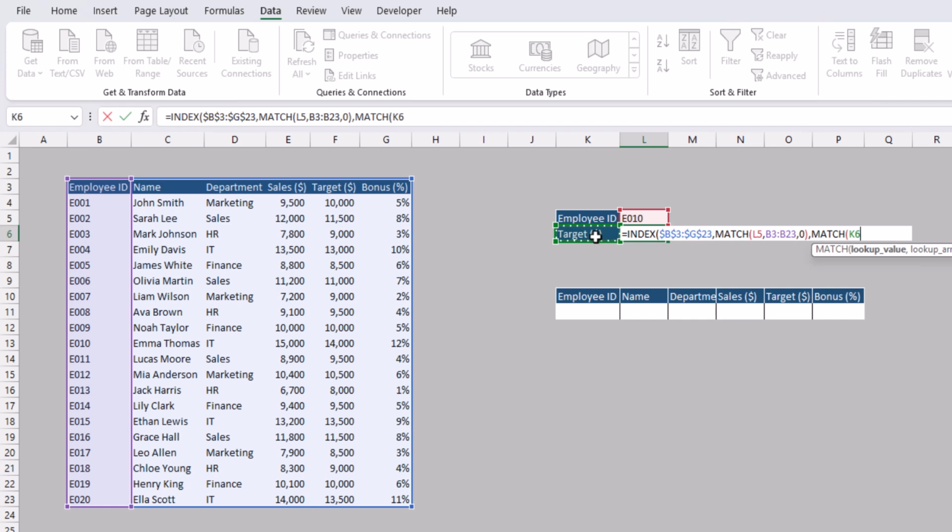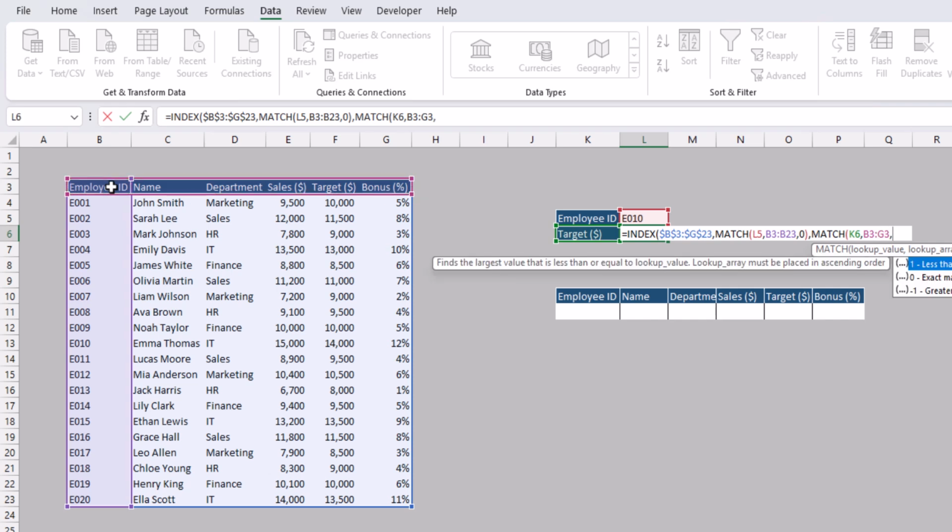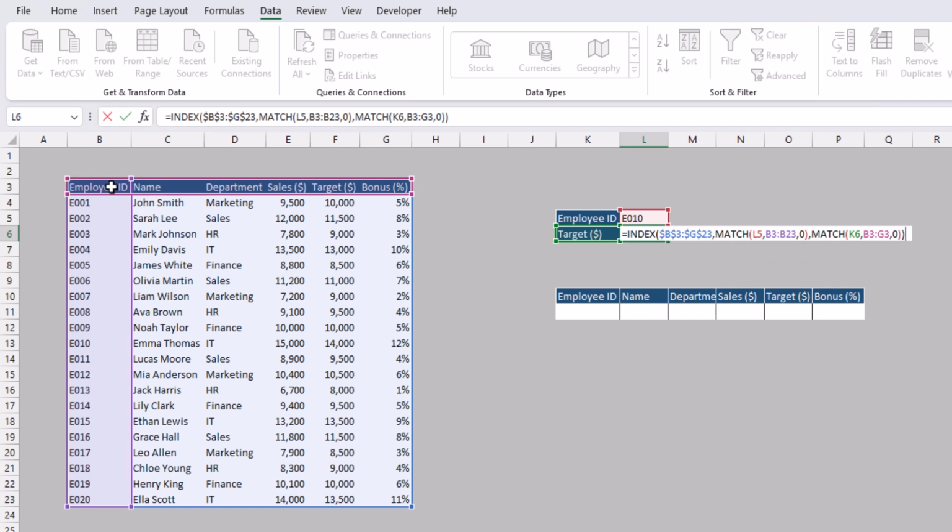So I'll search here for the target, or for the value in this cell, because it might change. Then pressing comma. The lookup array here is this range that contains all the headers of the table I'm looking at. Then pressing comma and choose exact match, close the bracket of the match, and then close the bracket of the index function.